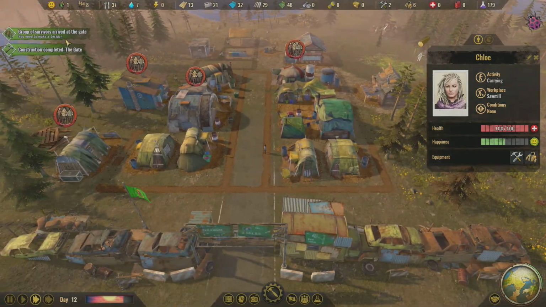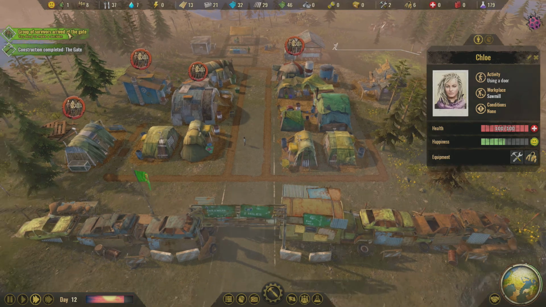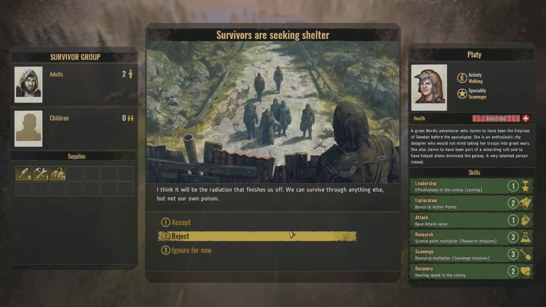Ooh, the gate! And a group of survivors have already arrived. Survivors are seeking shelter. 2 adults, no children. They have fish, they have tools, they have clothing. And Platty is with them, which would be our first person to head out. I think it would be the radiation that finishes us off. We can survive through anything else, but not our own poison.